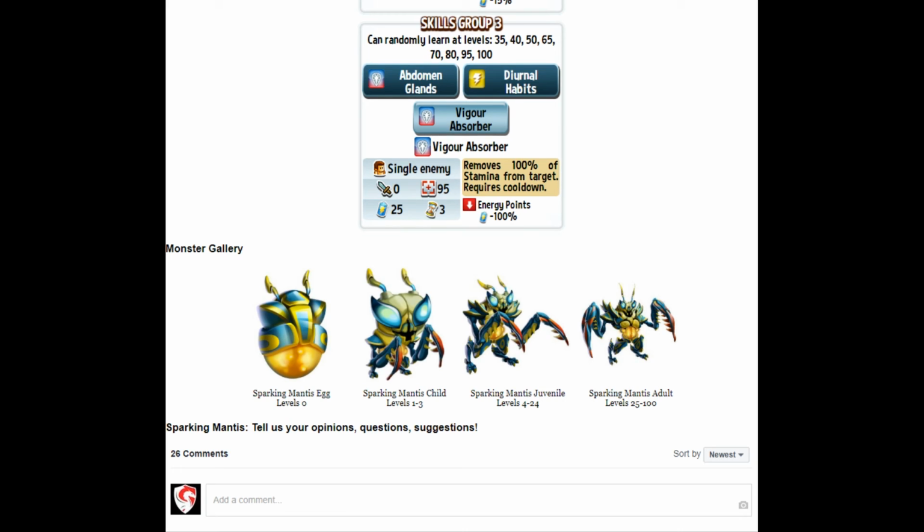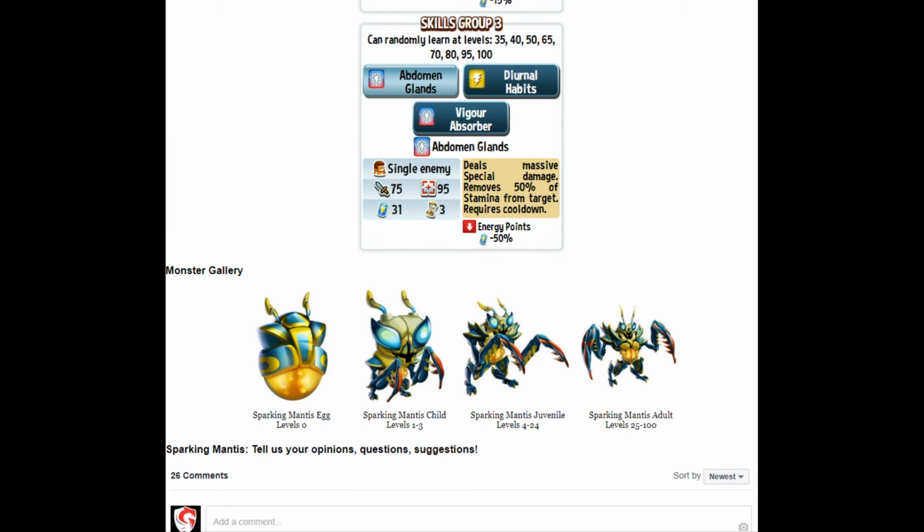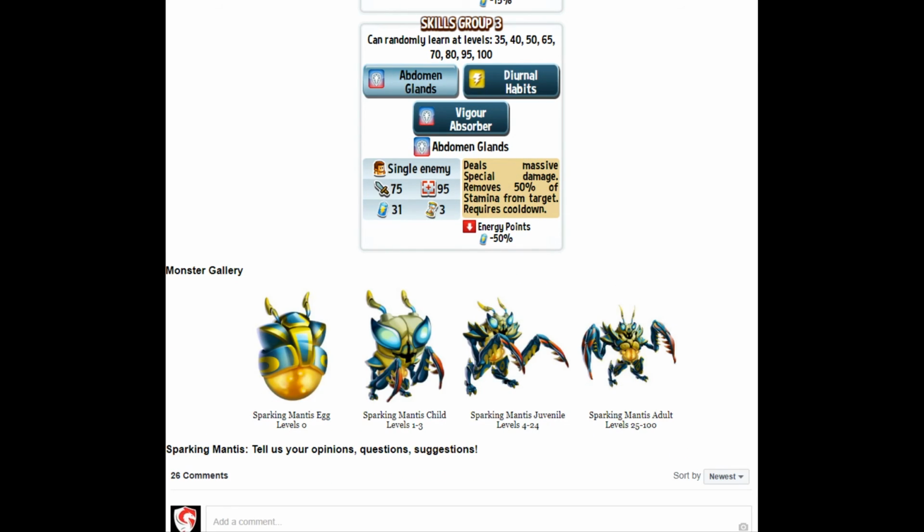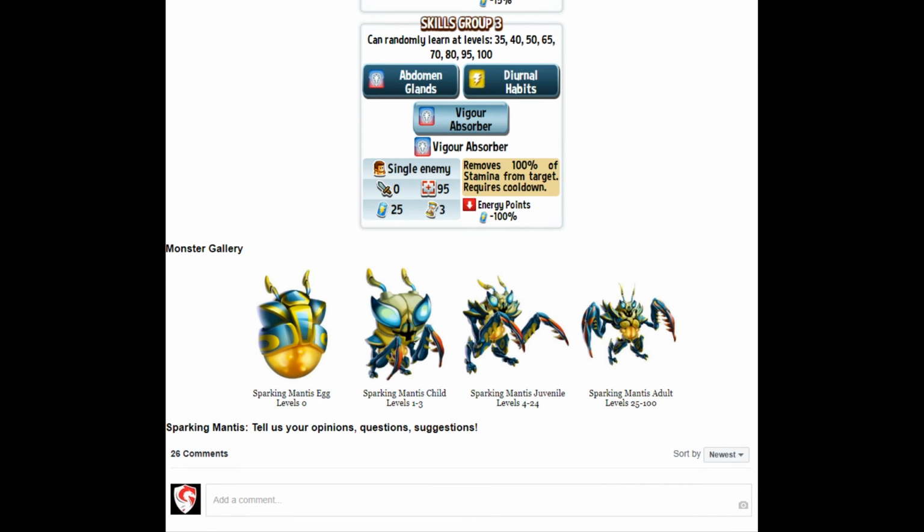And if you run Sparking Mantis with 3 speed runes as a deny monster, well, Abdomen Glands obviously isn't going to be strong enough to kill him, so you just drain 100% of his stamina, and then on the next turn you use whatever you need, whether it be Diurnal Habits or Abdomen Glands if Voltic is still alive. The battle will obviously differ from player to player depending on what monsters you actually bring, the runes and all of that, but I'm just saying, Sparking Mantis is a really great monster.